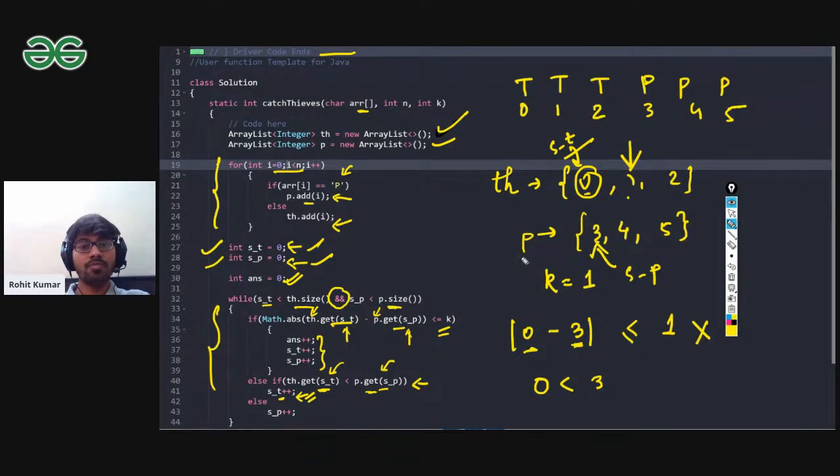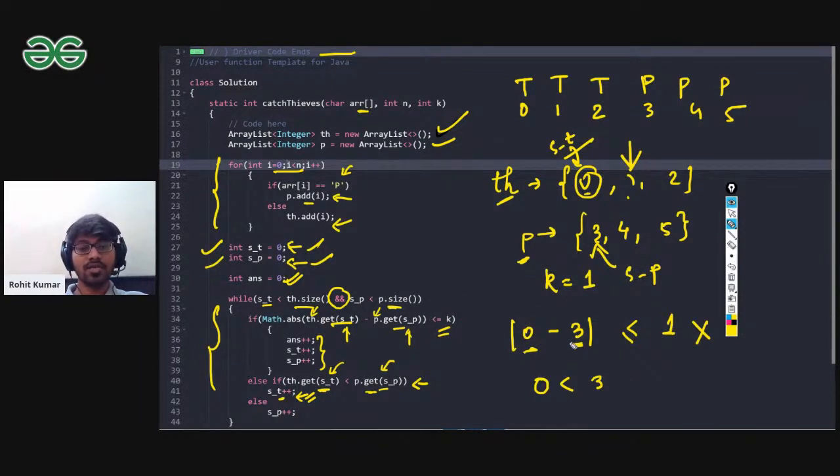If at that point of time again TH is less, I will again increment TH. If P is less, I will increment P. I seriously suggest that you take some sample inputs and try running this piece of logic. You will get better clarity on how things are happening.